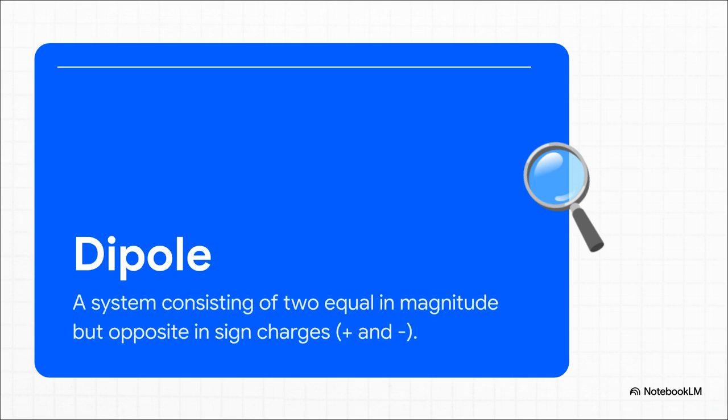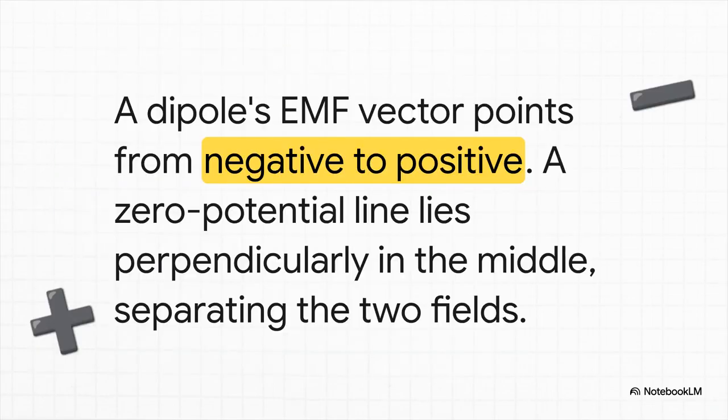Now, to get an electric field inside a living thing like us, you need something specific. It's called a dipole. And don't let the name scare you. It's a simple idea. Dipole just means two poles. You've got a positive charge and an equal but opposite negative charge. You can think of it like a tiny little biological battery. And it's what creates this electric field. What's really cool is how a dipole's field is organized. That main vector we talked about, it always points from the negative end to the positive end.